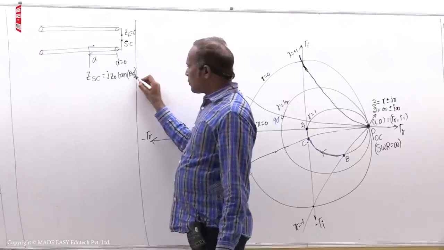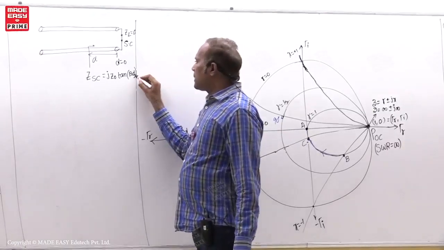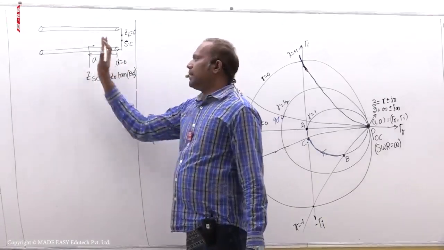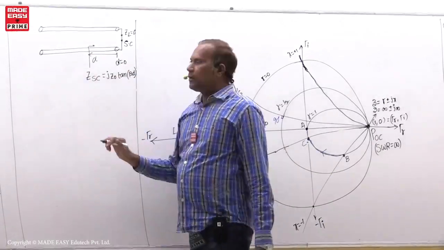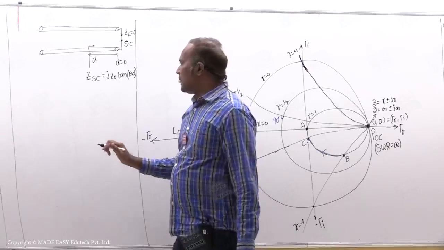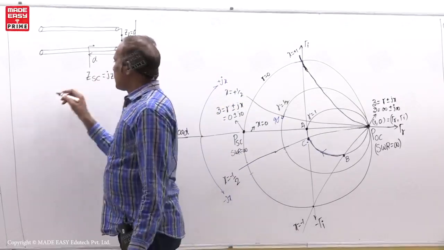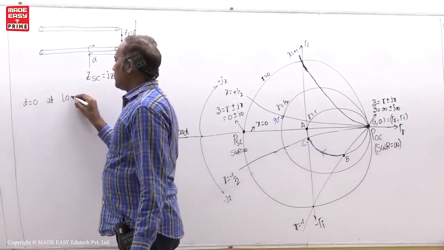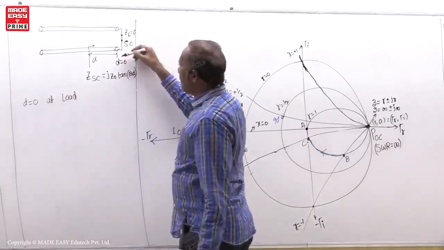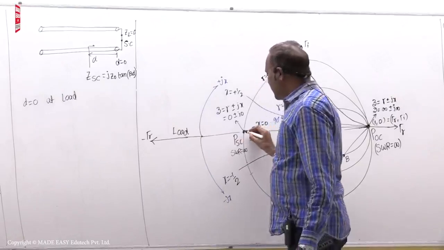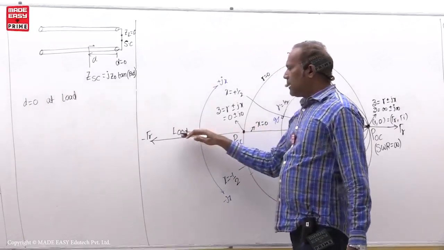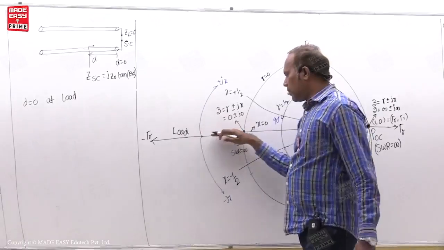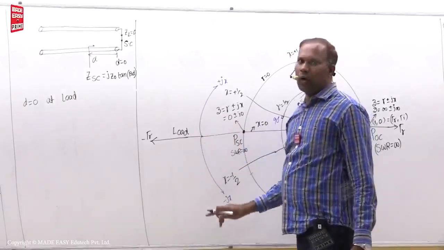So here you see this one, you will understand. This formula gives impedance at D distance from the load end for the short circuit case. For example, D is equal to 0 means at load, the short circuit is there. That means here is the short circuit on the Smith chart. That means load location. Now the load location on the Smith chart is this one.